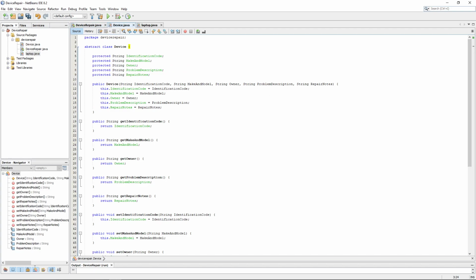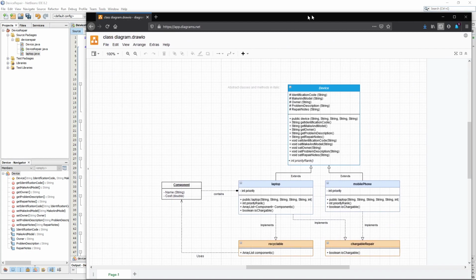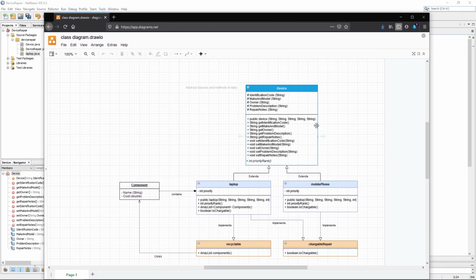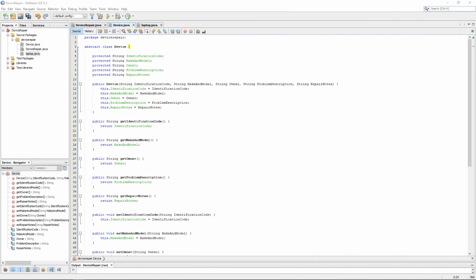If we go back to our little class diagram, it might be that this is an abstract thing. If we think about abstraction, it means that it's removing unnecessary details. At this stage, it's fairly generic. We might want more details for this particular device to become an actual object, so we might have subclasses that implement a bit more detail. So we're creating it so that you can't make an object which is a device, but later on you will be able to make devices which are mobile phones or laptops using the subclasses. It stops you making an object for it.